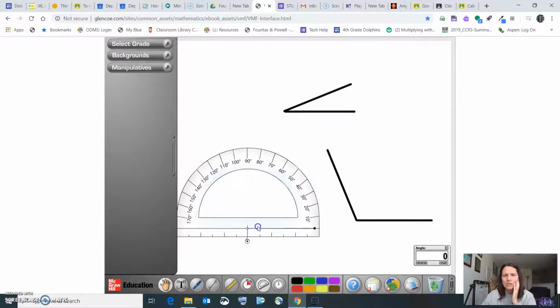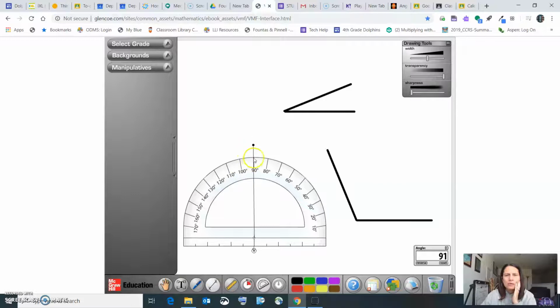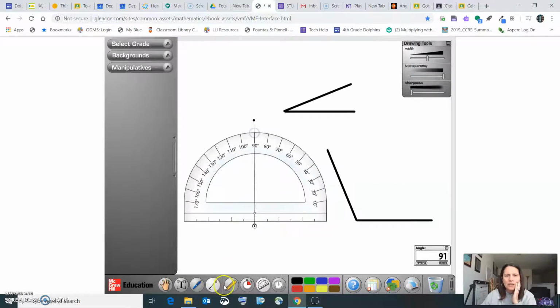Now let's say that I wanted to draw an angle. Do you see how the little angle reader changes over there on the side? So I want to draw a 90-degree angle. I'm going to leave that there. I'm going to take my drawing tool and, whoops, it's not going to let me. Let me take my straight line.